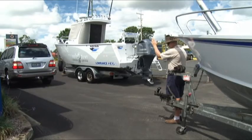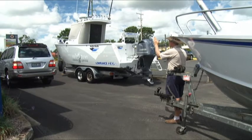and that's going to pinpoint the centre of the tow bar or the coupling of the trailer, and we want to get the tow bar of the car and the coupling married up perfectly. So if we follow Jeff's hand signal there in the rear vision mirror, we'll get on there perfect. So nice and steady, nice and slow. If in doubt, stop, get out, and then instruct on what your actions are going to be. So let's go backwards nice and slow.